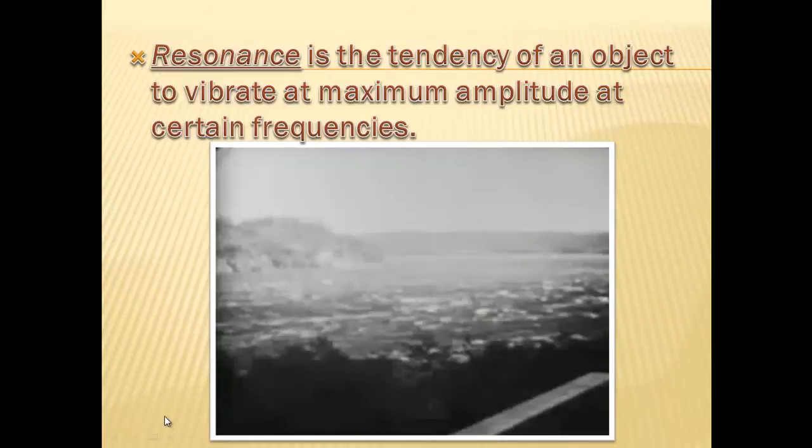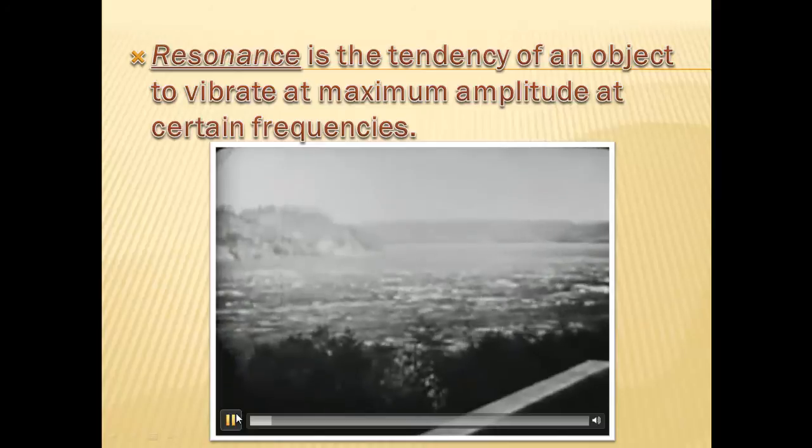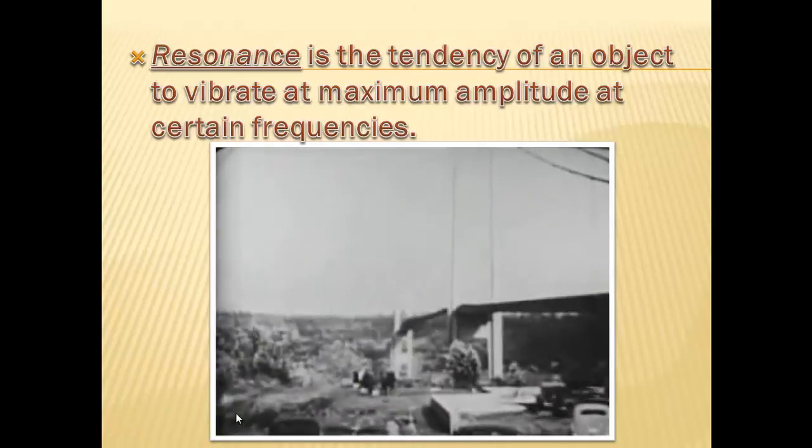Now, one of the cool features about standing waves is this idea of resonance. I'm going to show you an example of resonance, but resonance by definition is the tendency of an object to vibrate at its maximum amplitude at certain frequencies. So again, if we go back to the crystal glass demonstration, we hit just the right frequency so that all the glass wanted to do was vibrate at a maximum amplitude, and eventually the actual material itself can't hold shape and it explodes. Well, here's an example from the 1940s. There's a Tacoma bridge, and some of you may have seen it before. We'll just take a look, and here's a great example of resonance.